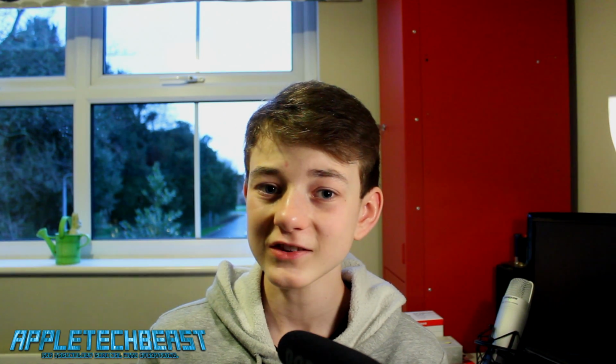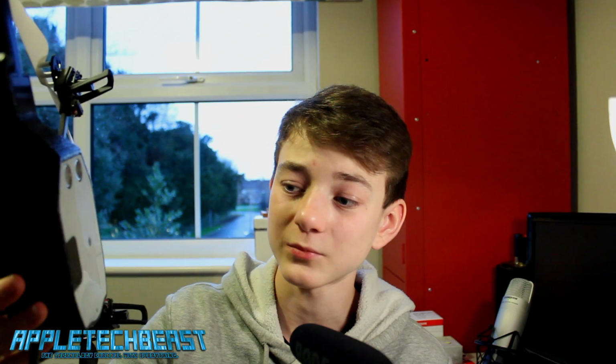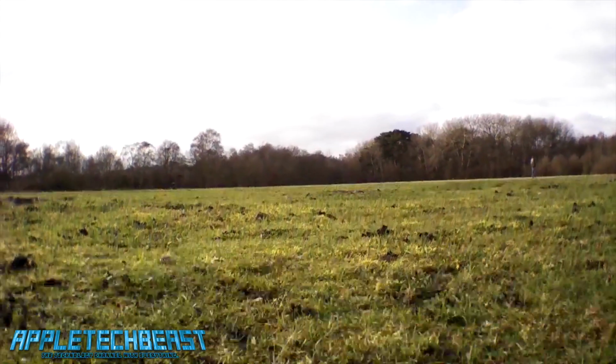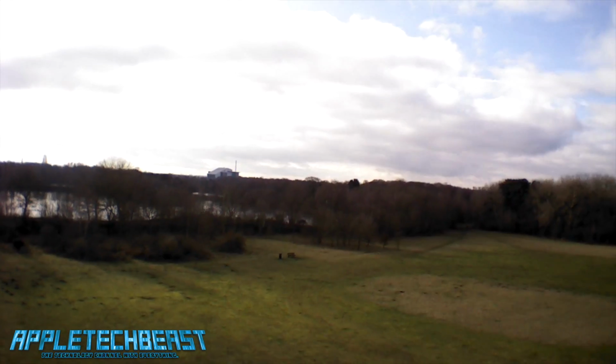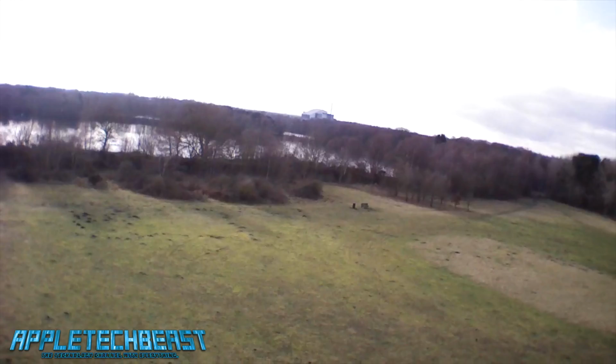And I guess the sensors on the bottom, there's ultrasonic sensors, so it can tell how far off the ground it is, and then there's a camera, so it can tell where it is in relation to the ground, and quite a few things on the bottom. But basically, I landed and then got water on it and took off again, and it kept going up. It didn't want to come down again until I pressed land, and that really scared me. I didn't want to go high with the thing. And then all I had to do was get the water off the bottom, because I thought it might be water, flew it again, and nothing bad happened.